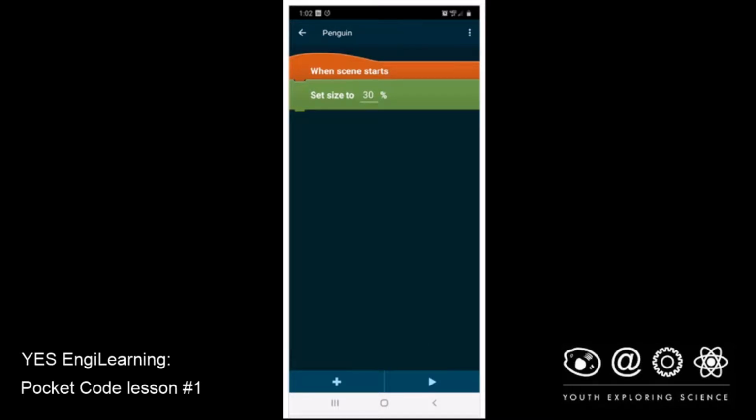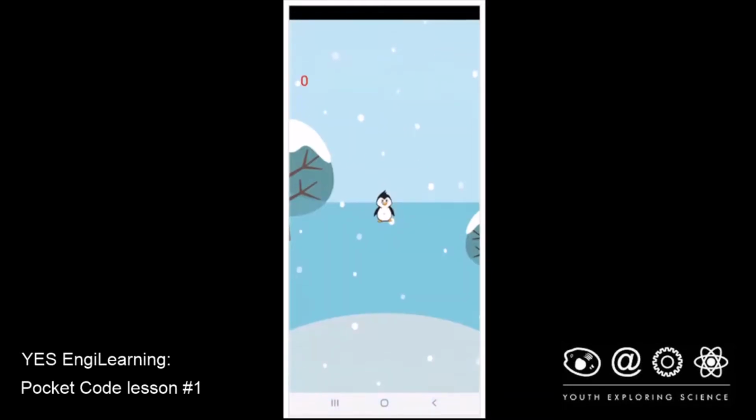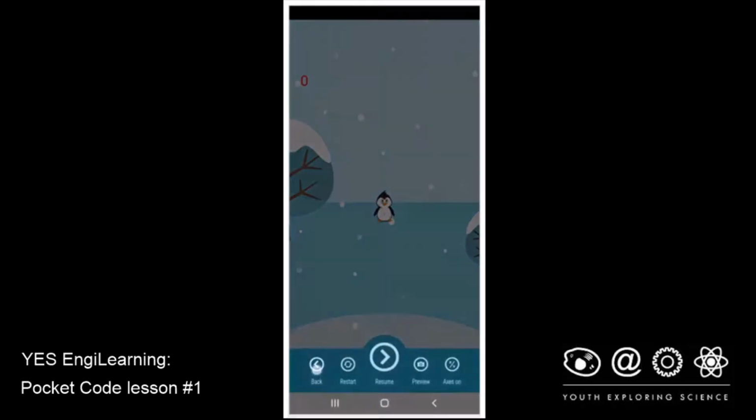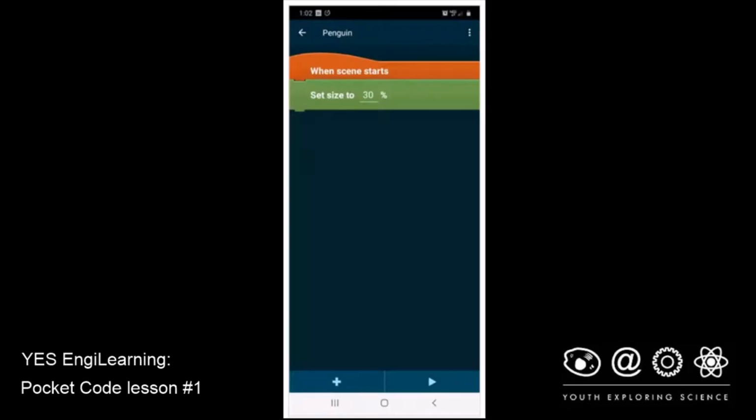And I'm going to click on Go. And that's about the right size. So I would like to see my penguins about that size as they come falling down from the sky. So I'm now going to click Go Back, and go back again. And I'm going to add some more code. The code that I want to add at this point is going to be to have my penguins start off somewhere at the top, not all the way at the top, but about halfway up to the top, and come floating down out of the sky. And I want that to happen throughout the game.